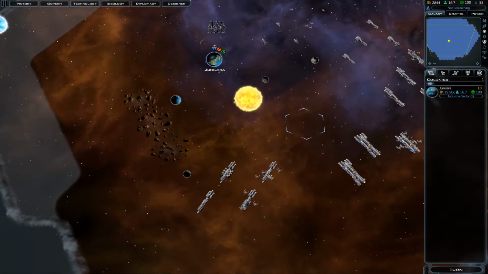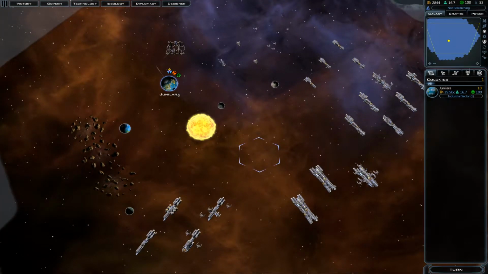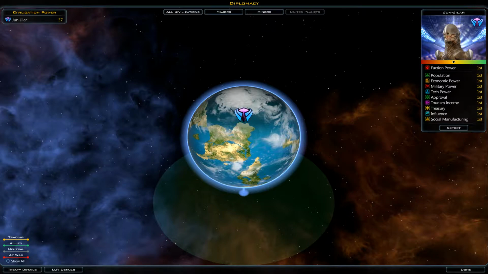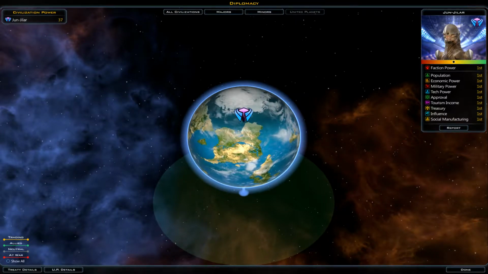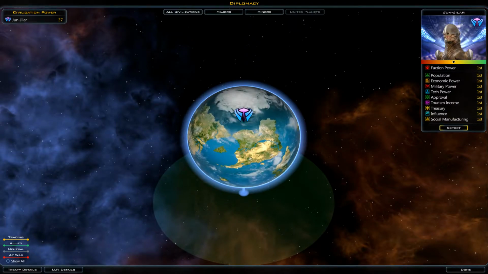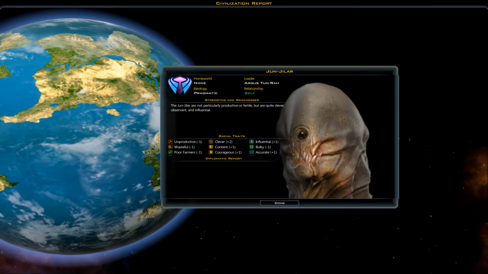Alrighty, welcome to Gauntlet's race mod. Today we're going to be going over another race. This is the Jun Jilar. They're sort of a very rational, logical people, kind of like the Vulcans. So here's their picture in the top right. If we go to the report, here they are.